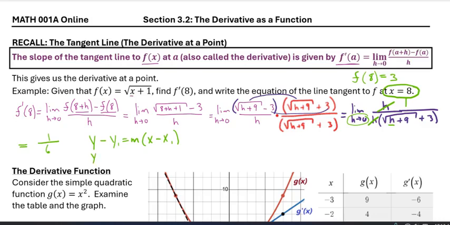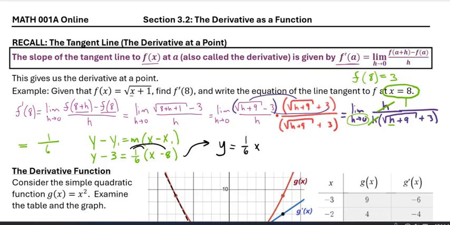So we get y minus 3 equals m, the slope we found to be 1/6, times x minus 8. All right, that is a correct solution. If you wanted to solve for y so that it looks like the slope-intercept form, then that could be found by just distributing. You get y is 1/6 x, and then 1/6 times negative 8 would be negative 4/3, and you have to add 3 to that. Ooh, I can see I have a little bit of extra math there, which I really like.